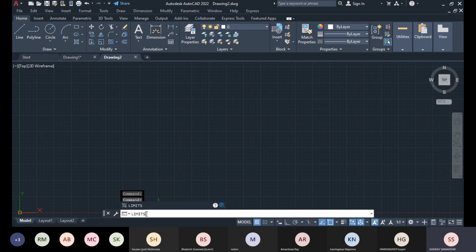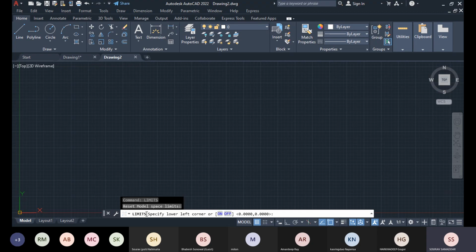It is also the only key that can terminate and execute your command properly. So the enter button is everything in AutoCAD. So limits, and then press enter.